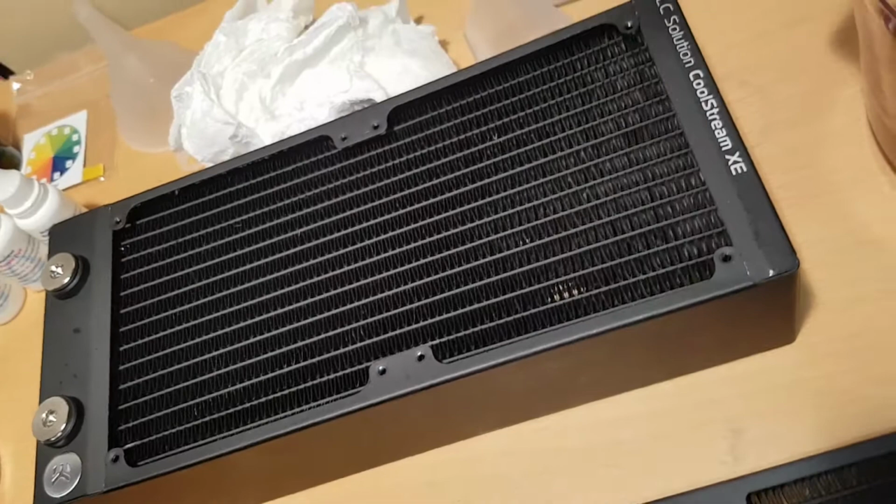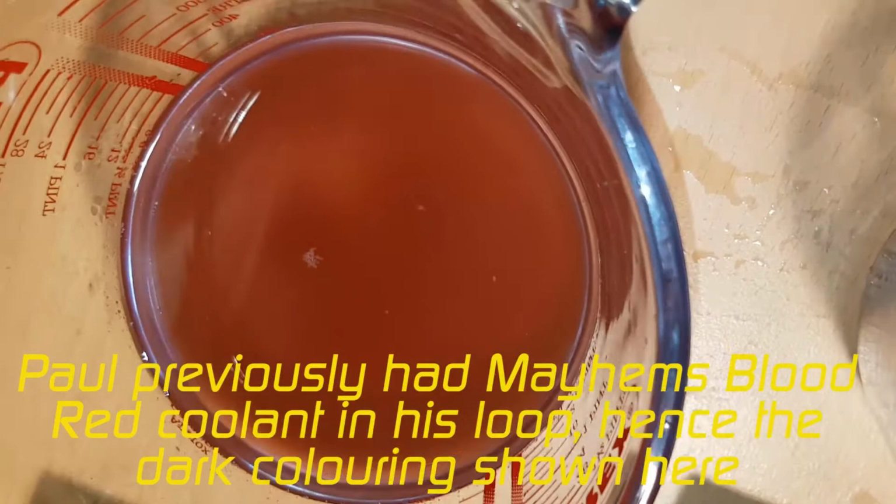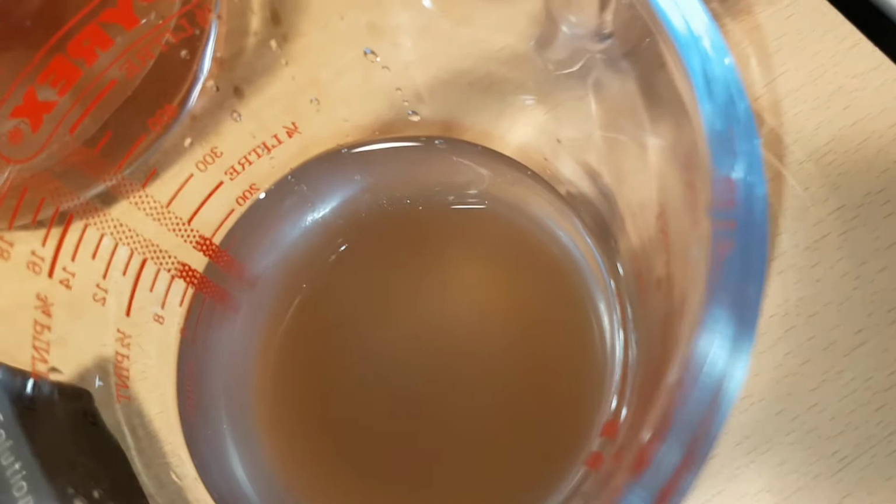Now, this is out of the 240mm. You can see all that went in clear. It's quite looking like that. This is out of this one, like a 360mm. You see it's very gunky. I'm assuming that's red because that might have had a bit more coolant in it.